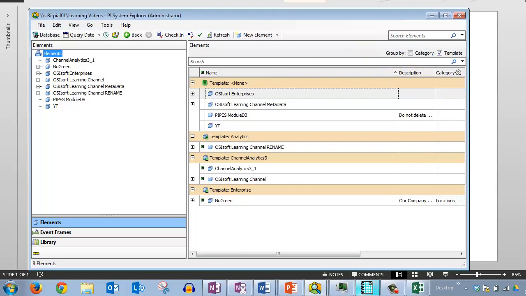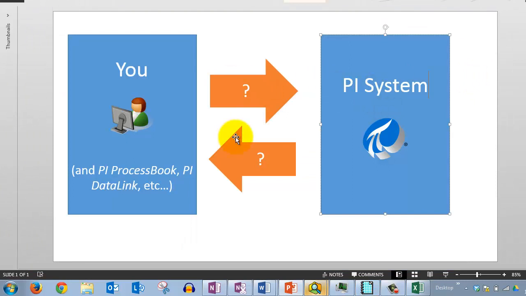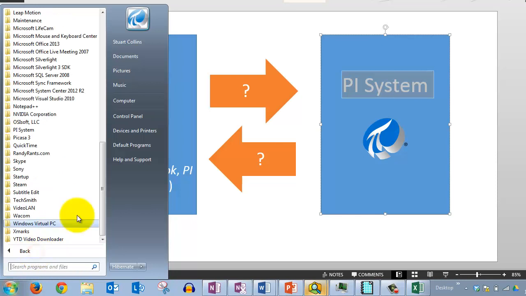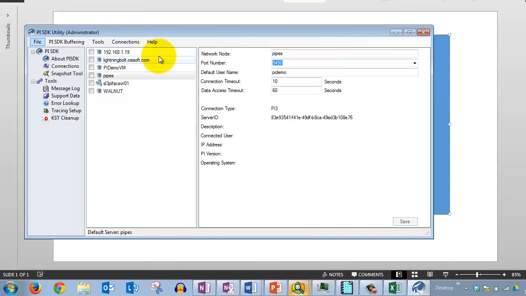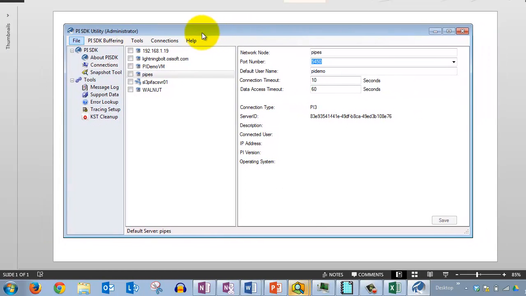Now, the last thing I'm going to show is how to connect to a Pi server. So Pi servers are a component of Pi systems, they're the classic way, and they're what stores Pi tags. You can do that by opening up another program, which is called, in the Pi system, PI SDK Utility. Now this utility is kind of an administrative view. It's intended to work with your connections to Pi systems and do diagnosis. So you'd only really be using this if you're diagnosing your connection with the Pi servers.